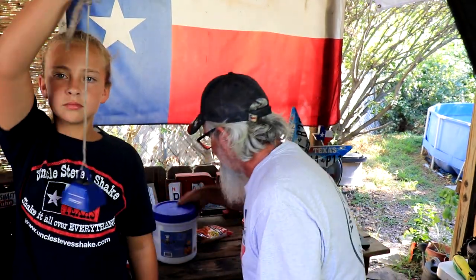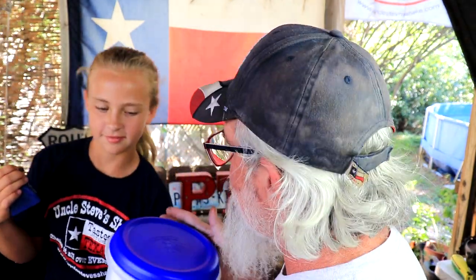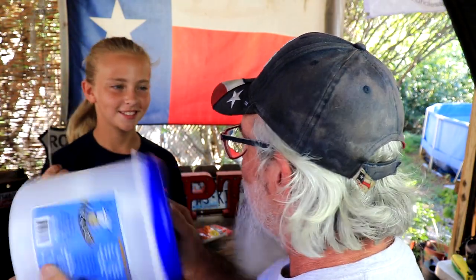And this thing that Booger made me buy, Cajun Flippin' Fry. Aha, we're gonna bread it in that. You've never used this, have you? You gotta shake, shake, shake, shake, shake, shake. Shake that booty, shake that booty.